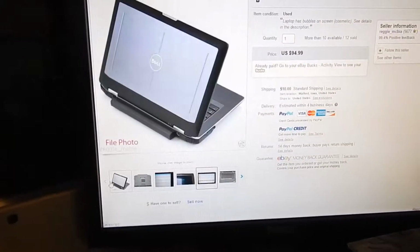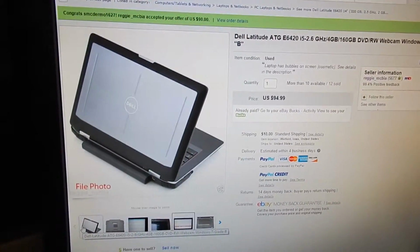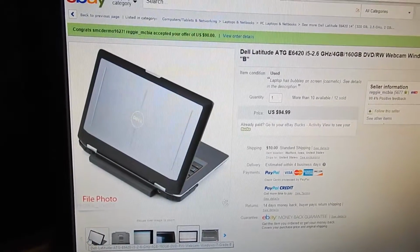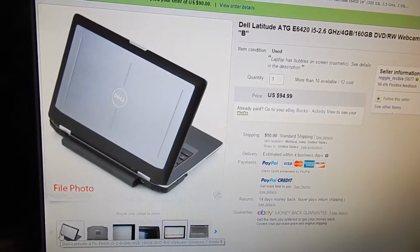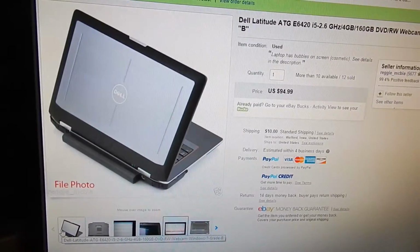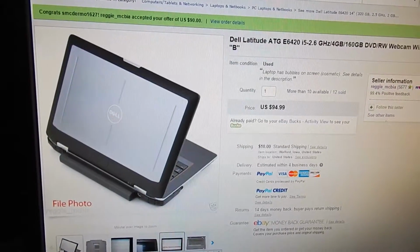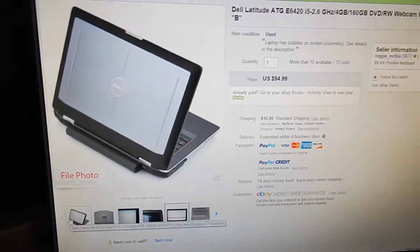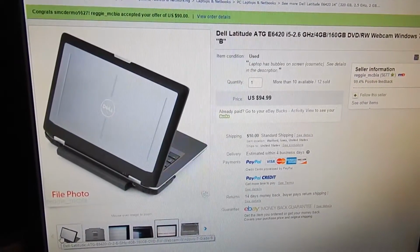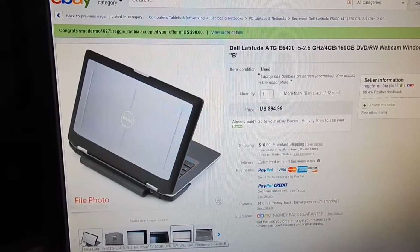They've got a 2.6 gigahertz Core i5 in them, 4 gigs of RAM, which I'll be promptly upgrading to 8, and I'll be putting an SSD in it. I do have an OCZ Agility 3, I think, laying around, 120 gig. That'll go in there, and I might put a 1 terabyte storage drive in the optical drive bay because there's adapters for that. And I want to use this for a mobile video editing workstation, which I think it'll work quite well for. So yeah, waiting for that to come in the mail. It should be here in a few days. So when that arrives, I'll be making an update video on that.